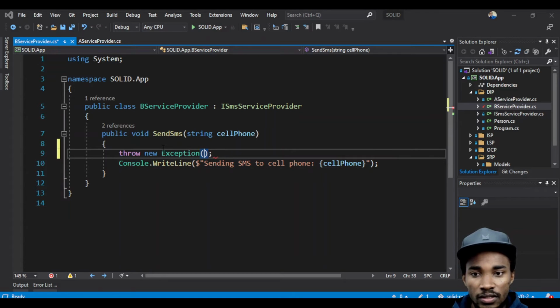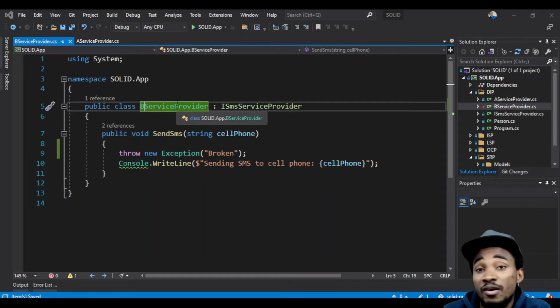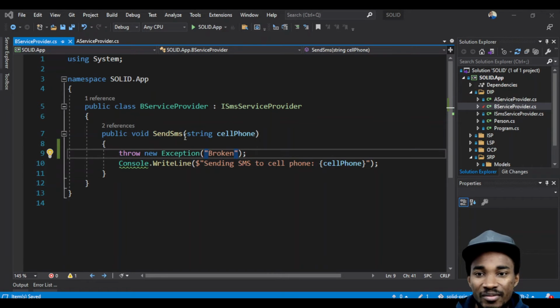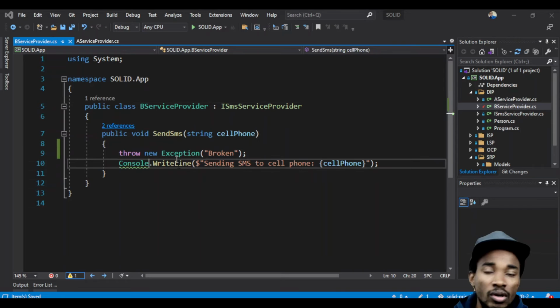Let's just do this and say broken. So now B service provider is broken. Some other guy came in here, did some things, and for some reason this code base is not working anymore, right?